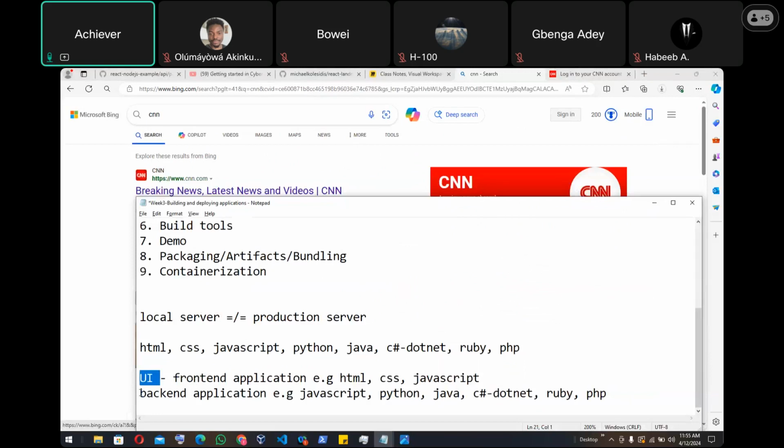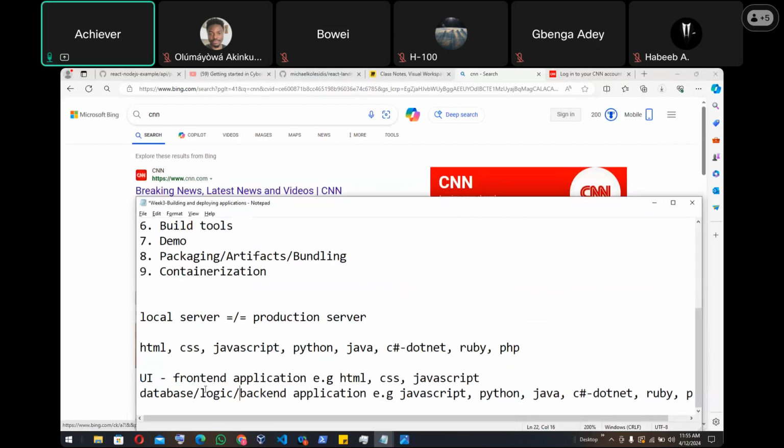Okay, so it's not always true, but the database, logic, different kinds of things, maybe cache and the rest of them, and APIs, are usually for the back-end applications. You understand? Back end, the user cannot see the database.